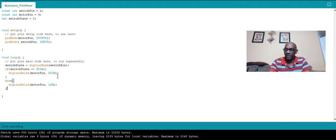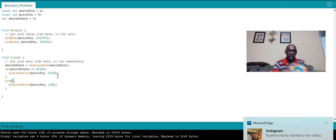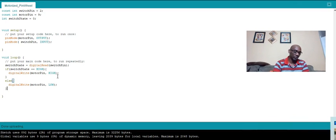So let me hook up the project and show you what it looks like. Give me a few seconds here. So this comes with the kit, this is the pinwheel that will be connected to the motor. Simple cardboard setup here. So this is what this looks like, connected to the breadboard, connected to the Arduino. I have my push button here. Yes, so this is it.